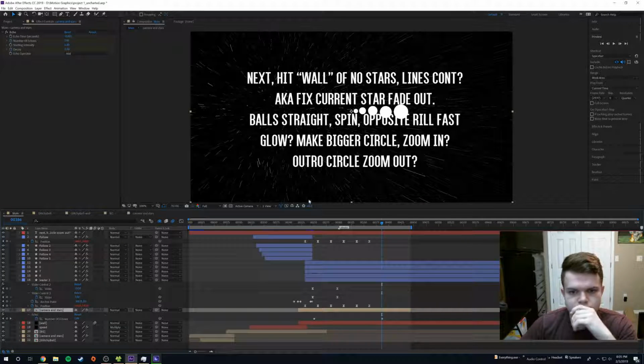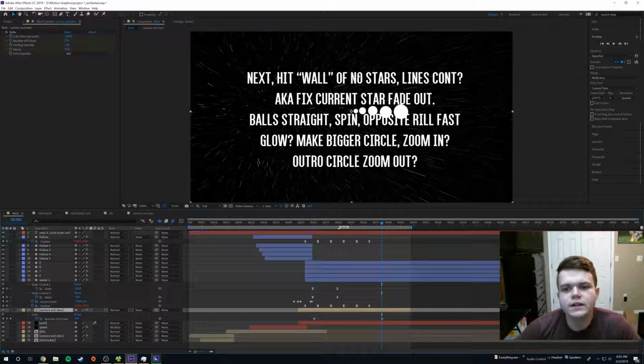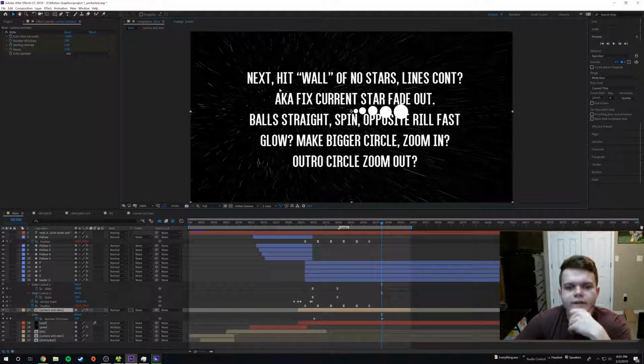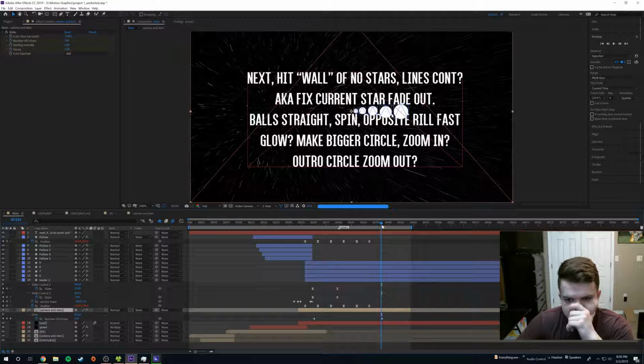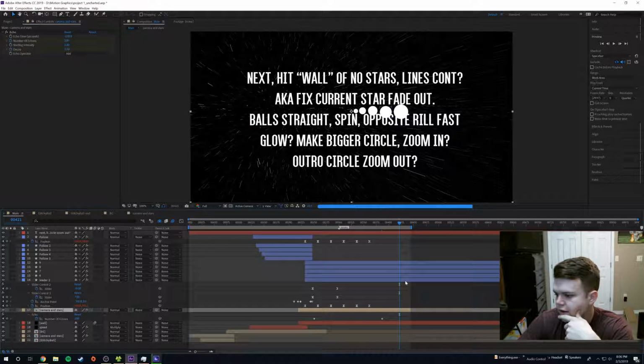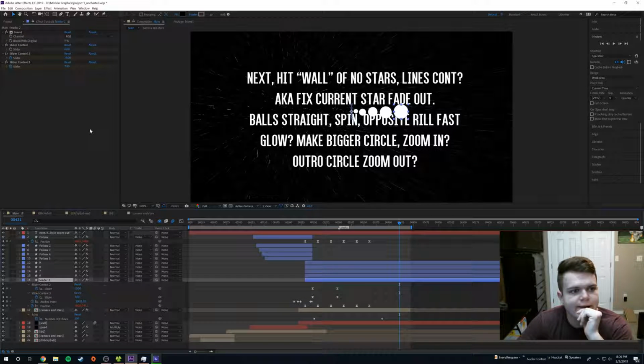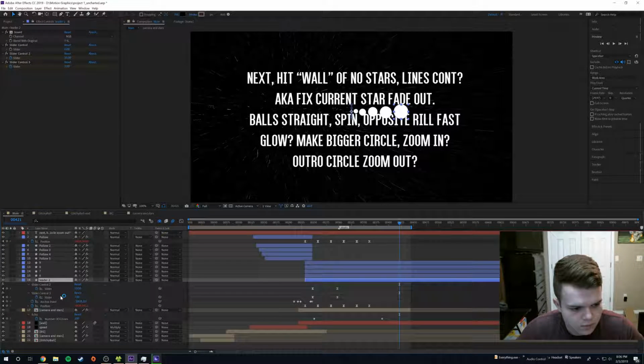So with my notes here, I'm working on this first line, second line. What I need it to do is, once they hit this part where the stars go away, I need to adjust the wiggle again.